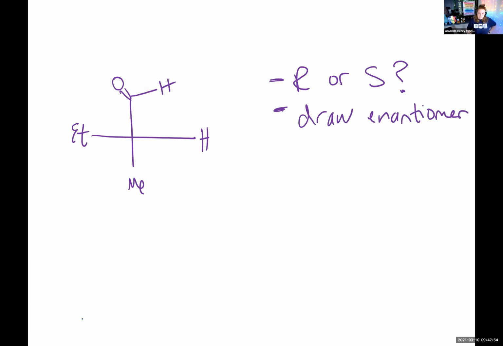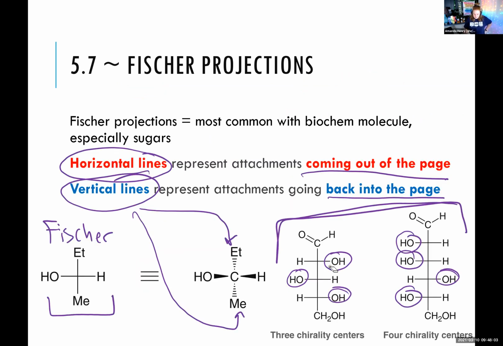All right. Our chiral center is that middle carbon. And that is the way that Fischer projections are drawn. I'm going to go back up 2 slides. So notice in the sugar molecules down here that we do have this aldehyde at the top and we have this CH2 at the bottom. They're not part of that spine because they're not chiral centers. So this has 3 chiral centers, and the other one has 4 chiral centers. So again, we can easily see how many chiral centers the molecule has. Even if it has more carbons than that, we know that they're not included in that spine because they're not chiral centers.